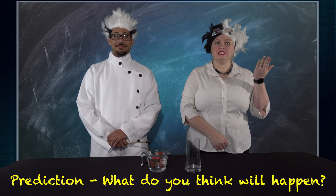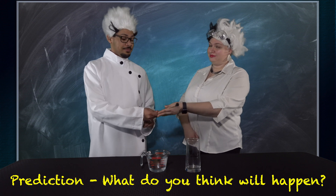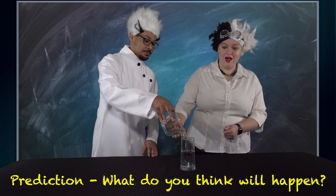For our last experiment, you'll need a glass and some water. Make sure to do this with your parents' permission. Before we add water to this glass, let's hear what it sounds like. Let's make a prediction — what do you think will happen to the pitch if I add water? What will happen if I take some away? Let's find out. What happened? It got lower. Yes, the pitch went down. More water filled the space, so the vibration slowed down and lowered the pitch.